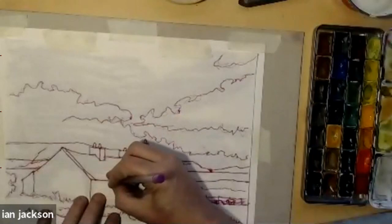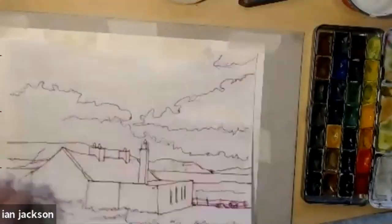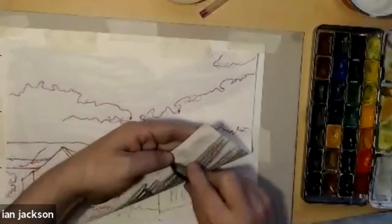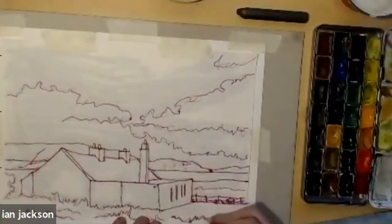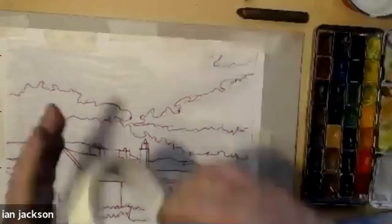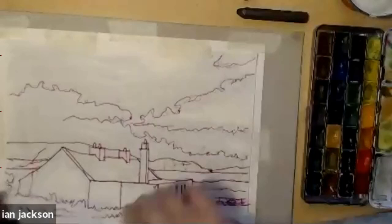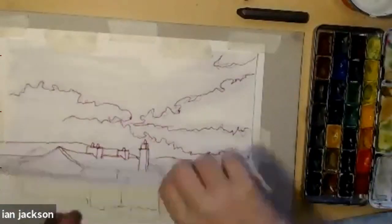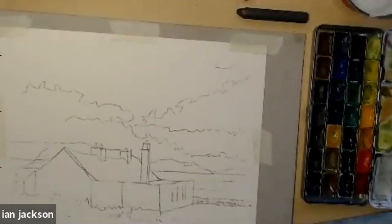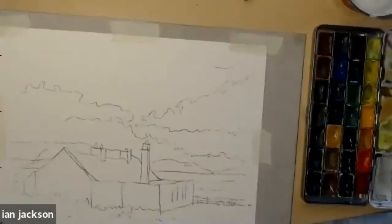I mean, minor things like that you can adjust on paper anyway. I think that's pretty much everything I need. All right, this here I didn't put any on this side. I mean, it's not critical, because the thing is, I want this to be fluid anyway. So I'm not going to be following the pencil marks too much. I've missed a bit there, but I'll put that in in a second. So once you're happy with it, you've got everything that you want, take it off. Oh, dear. Excuse me. Right. So we're ready now to paint.